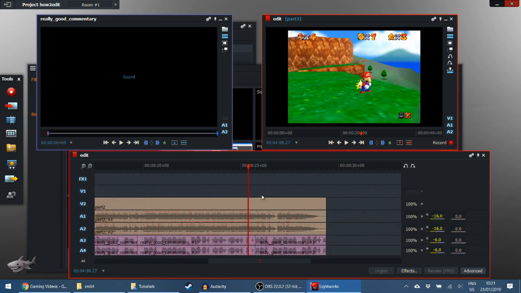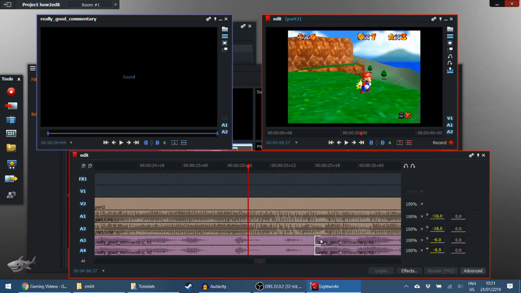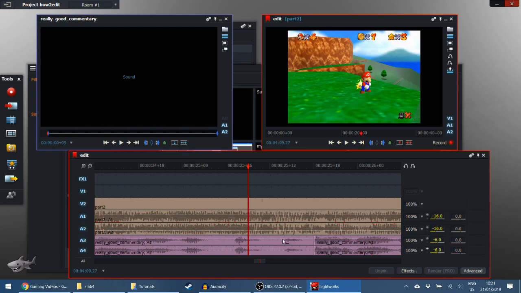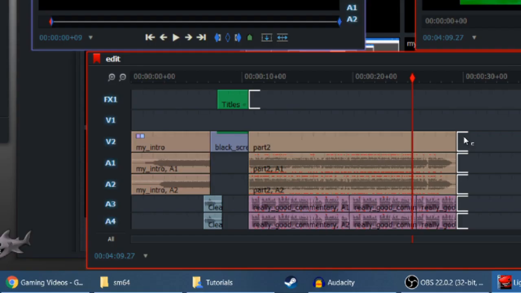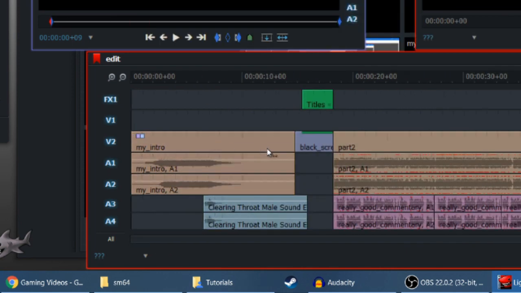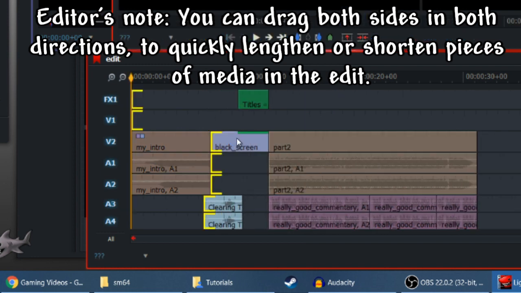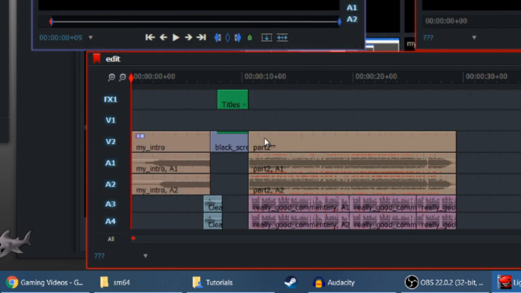Okay, let's do a little advanced thing. I have cut off a bit of a blah here. And I could probably eat into this space a little bit more. There's something you can do. Every time you hover over an edit, you can see all these little white markers come up. That means that I can drag and pull. So if I click on this side, I can extend that side of things. I don't want that at all. Control Z. Or I can extend the other side. Click and pull. Again, doesn't do anything for me. I'm just showing that it can be done.